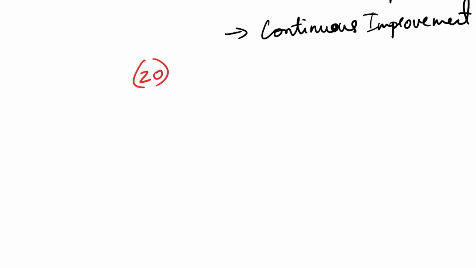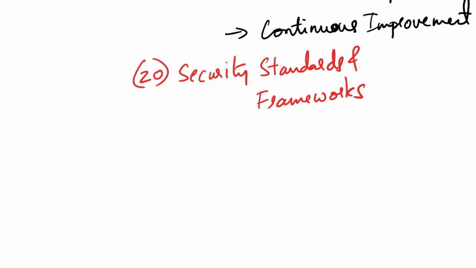Next question. What are the common security standards and frameworks that you are familiar with, and how do you ensure compliance with them during IT audits? So, as an IT professional, understanding and implementing security standards and frameworks is crucial for ensuring the security and compliance of an organization's IT infrastructure. Now, let's see some of the common security standards and frameworks along with strategies to ensure compliance during IT audits.